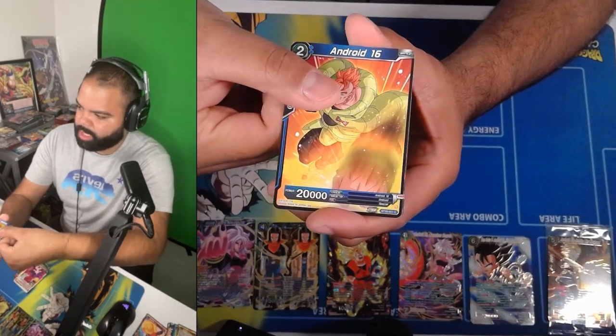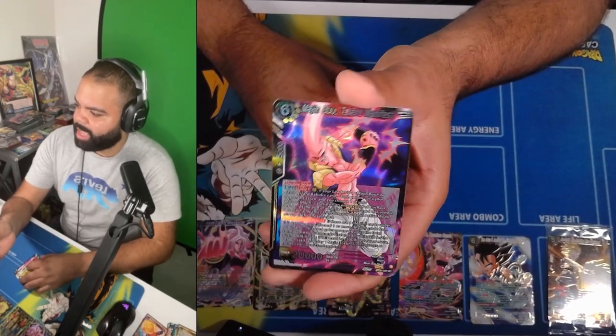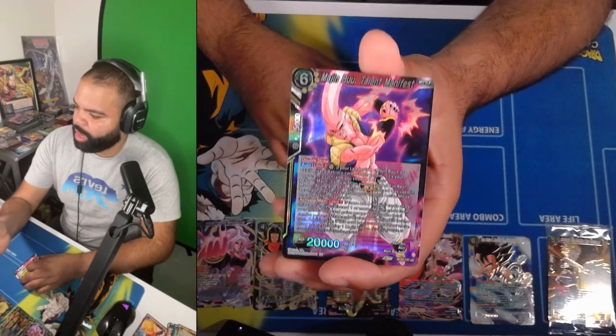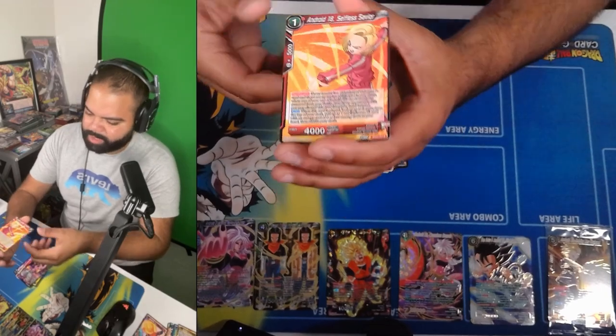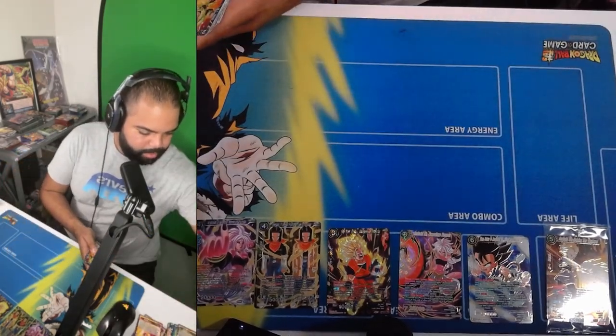Android 16, and then for our foil uncommon, we have the Majin Buu Another Buu Talent Manifest. Gotenks Buu. And then for the rare or higher, we have Android 18 Selfish Savior, and that's for the Invoker. So we're going to put this here, put that over there.